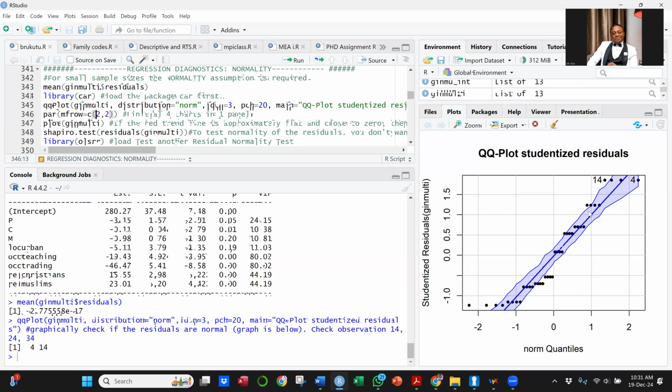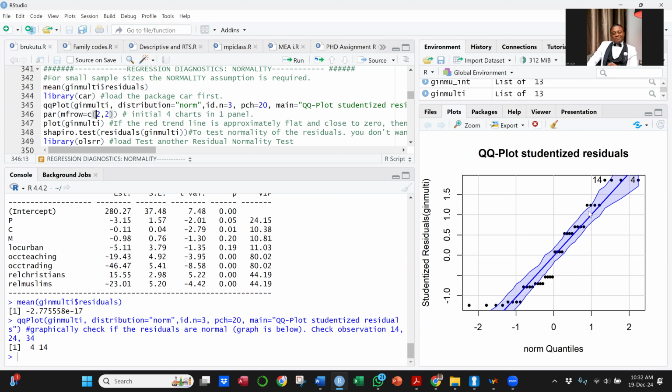And then it will give you an idea as to whether it is normally distributed or not normally distributed. And while this is great, sometimes I guarantee you, you'll be confused. Just using the line alone can be confusing. What is the major take home for this line? What can we conclude on this line? Is there any key learning point from this line? That is why I said that sometimes you can be confused. So when you look at the lines, it appears to me that they are not normally distributed.